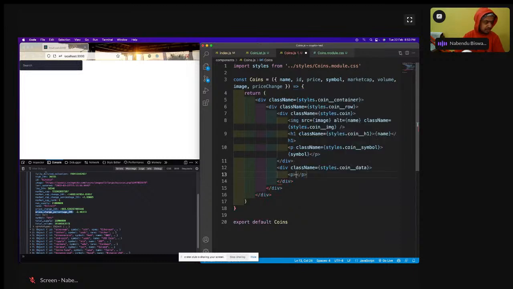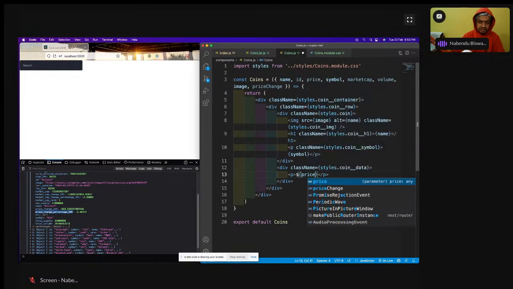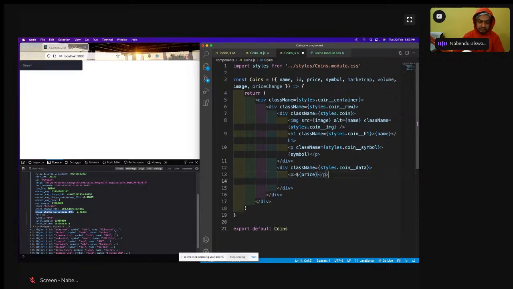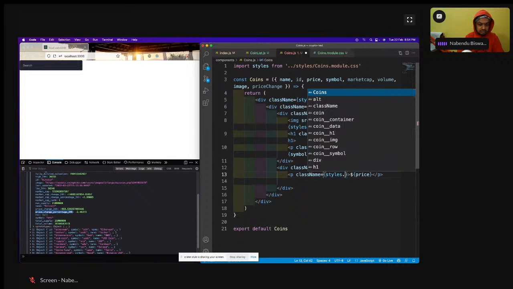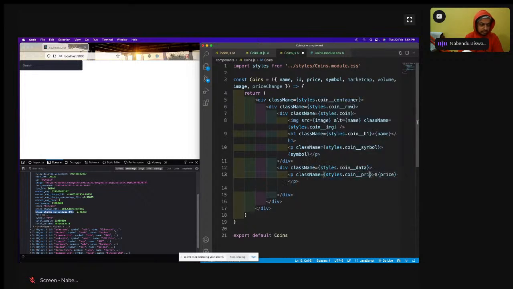So p of dollar price. So this dollar price will be, let us have a className also here. className equal to styles dot price, and this double underscore, there is a special name for it.